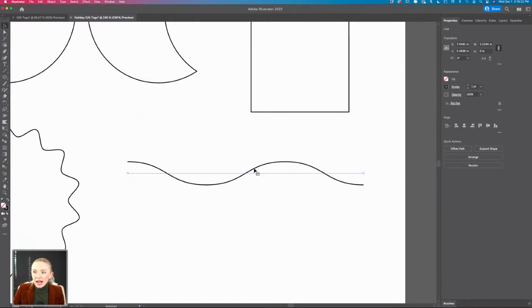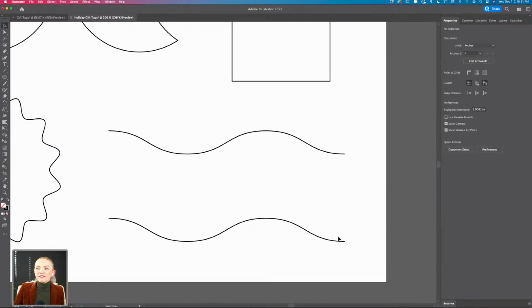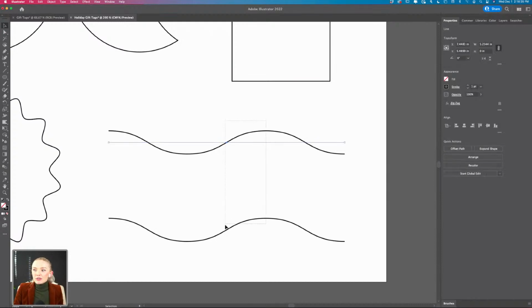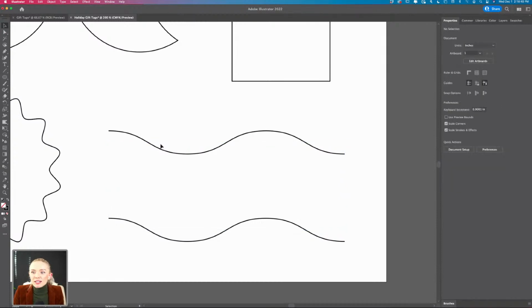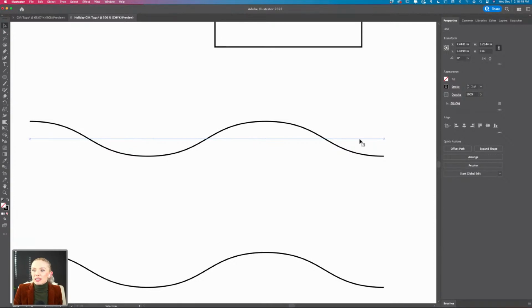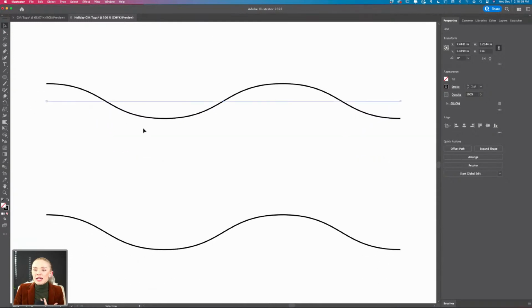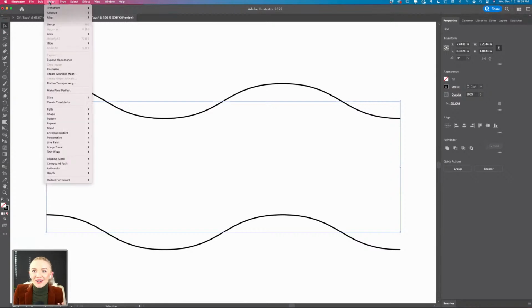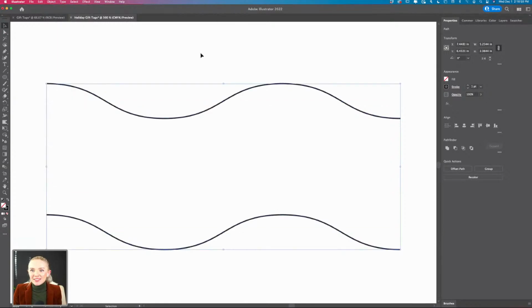Now what I'm going to do is I'm going to copy paste it again, holding Option. I'm dragging another one down. And I want to make a gift tag that looks like a wavy kind of something, right? So what I'm going to do now is I'm going to expand these because right now you can see that Illustrator is kind of doing the job of displaying me the line, although it's actually just a straight line in terms of vector, right? So what I have to do now is to actually have the line flow is I'm selecting both the objects and I'm going into Object, Expand Appearance.